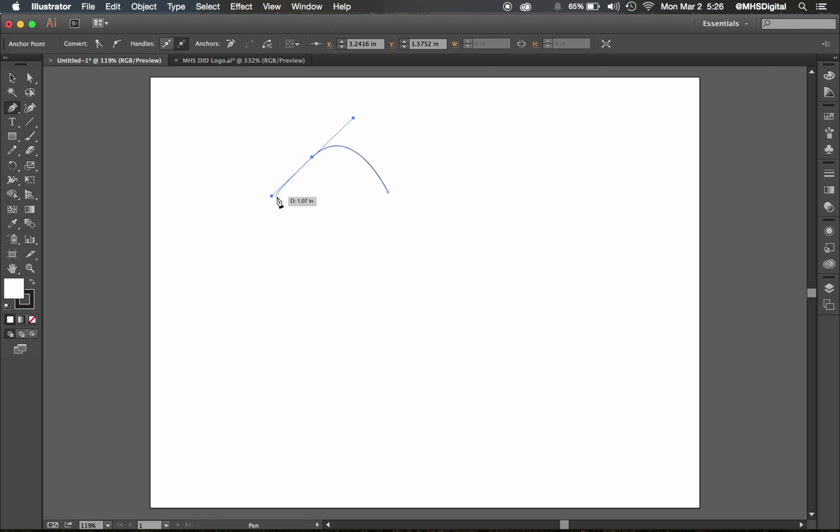Now, because there's a handlebar right here, if I go to put another point, you can see that it's going to be slightly curved as well. So I can, again, click and drag to curve it further. Okay. So I'm going to go kind of around this shape here. I'm going to draw kind of a heart-ish shape. It's not going to be great because I want to adjust it.